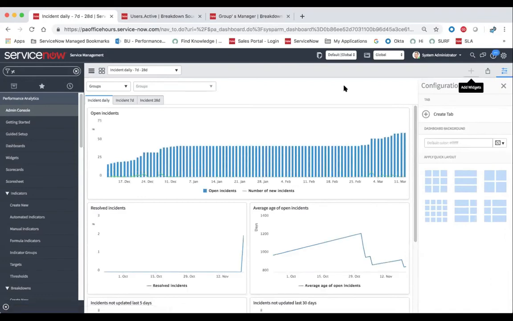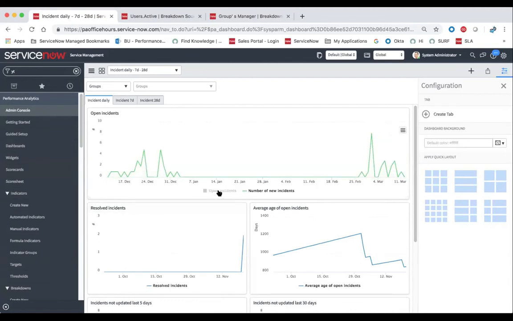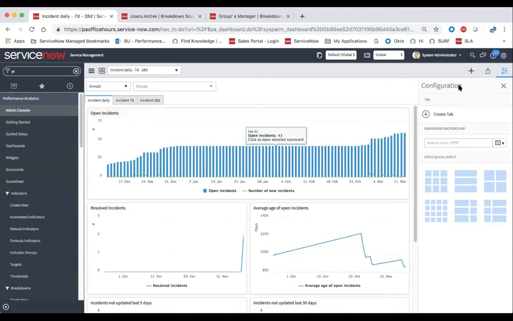I hope I have records. Okay, as you can see here, I have the trend. The numbers don't look very well, so I'll remove the open incidents. You can see here that the trend is there, right? So actually what you have to do is just specify widget indicators on your widget and specify the visualization you want for them, and then they will appear in the widgets on the dashboard.